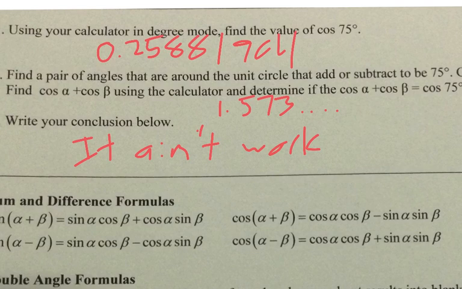Some people do sine, cosine, sine, cosine and switch the angles. I keep the angles in the same position. That's the way I write mine, and I switch sine and cosine. So sine matches the sign between them, and then we alternate: sine, cosine, cosine, sine. Cosine has the opposite sign between them.